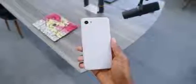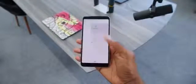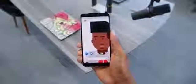So this is the 3a XL. There's a larger version of the two phones as well. And on the outside, as you can tell, it's almost impossible to tell it apart from a regular Pixel 3 just by looking at it. It shares the design language of its more expensive brothers pretty clearly. But to me, this is a really interesting and potentially awesome $400 phone.